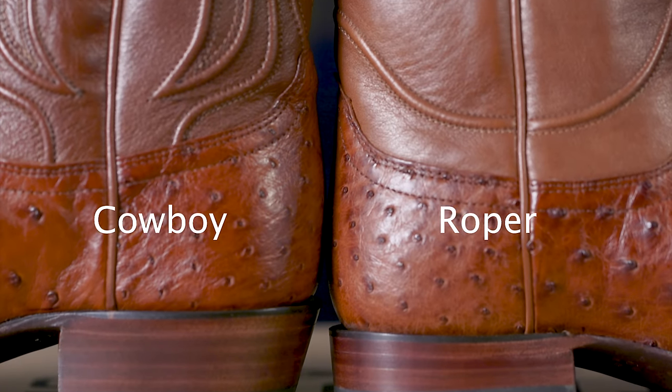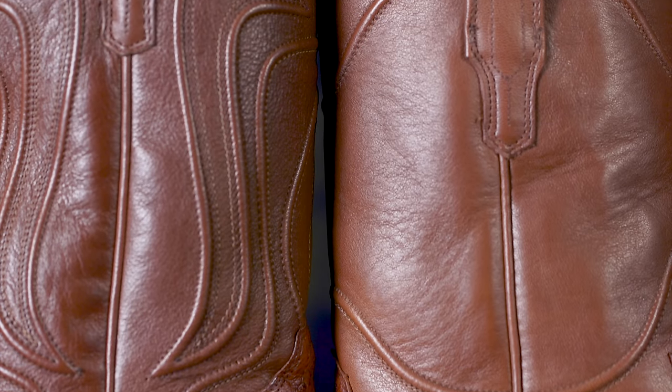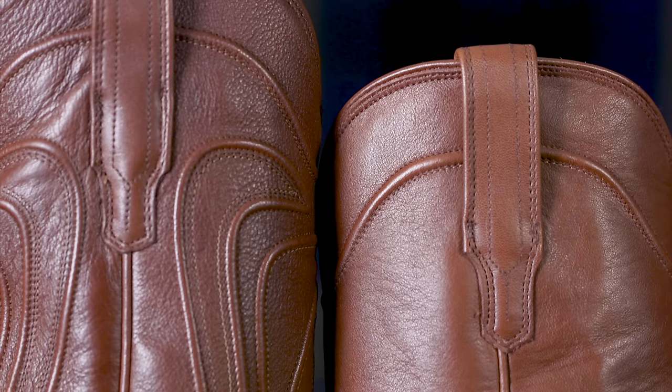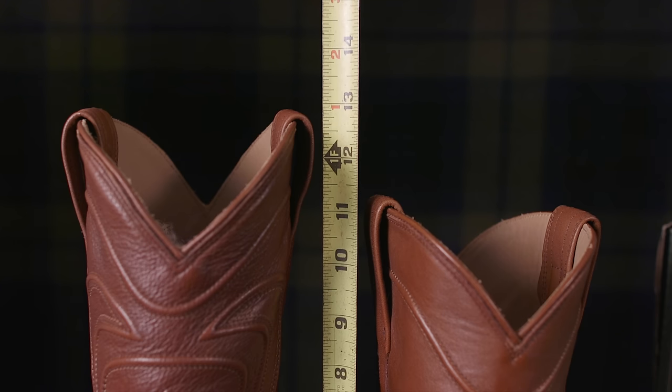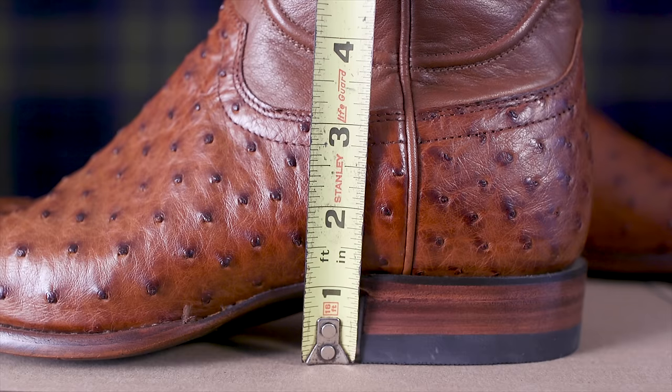What's the difference? I'm here to explain it in typical New England terms. This right here is a cowboy boot — you'll notice it has a taller, tapered heel and it's a higher boot in general; even the shaft is taller. There's also some additional tooling on here, all hand-laid. The roper boot, on the other hand, is a little bit shorter — about 10 inches tall versus the cowboy boot's closer to 12 inches. The heel on the roper is also a lot less, about an inch and an eighth versus about an inch and a half.